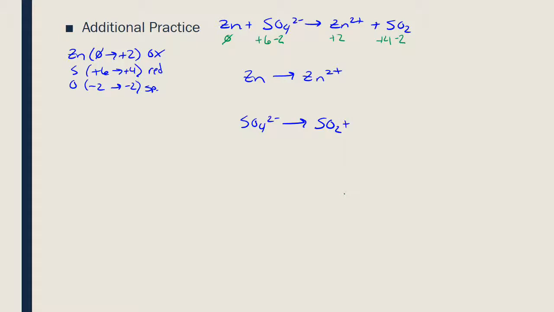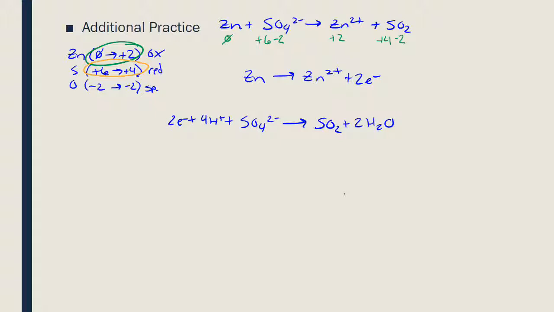So now we want to add water. We want to add 2 waters so that we have a total of 4 oxygens on both sides. Well, that means we need to add hydrogens, and we need to add 4 hydrogens to the reactant side to match it. And now we need to look at electrons. Okay, so zinc is going from 0 to +2, so we're seeing a transfer of 2 electrons. Sulfur is going from +6 to +4, so it is also having a transfer of 2 electrons. So that makes it easy. Electrons are already balanced, atoms are balanced.